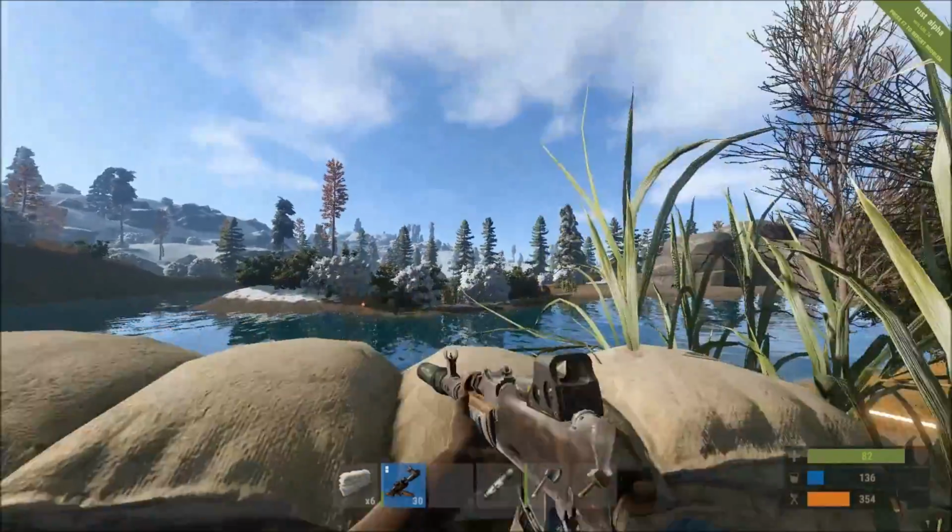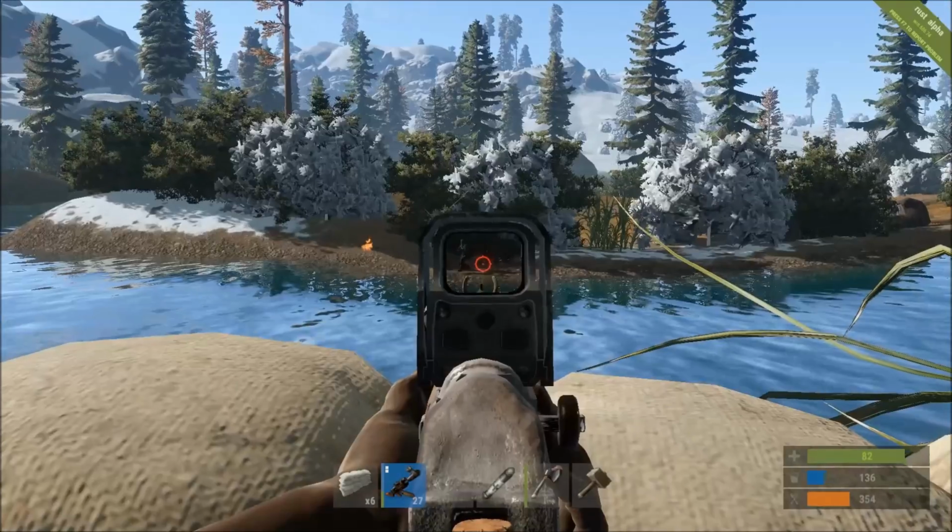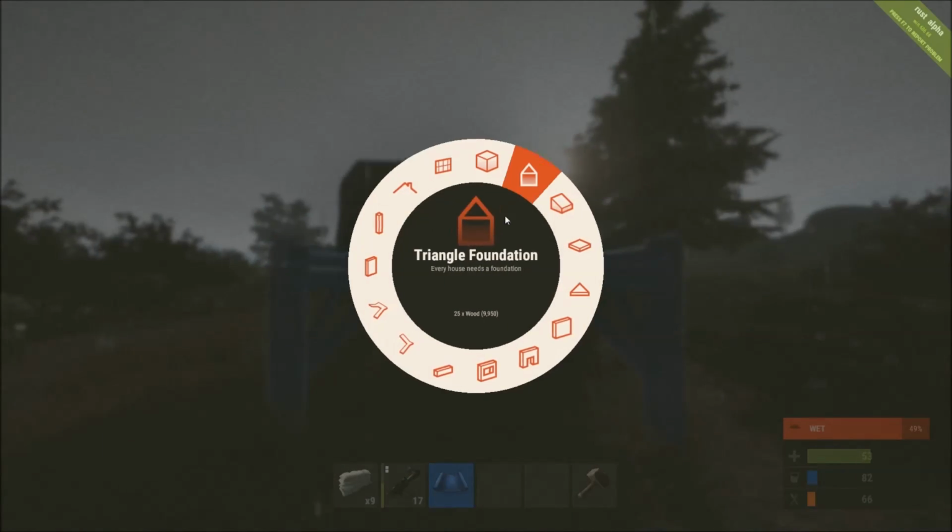Go ahead and place one down, then place another one down to advance your position. Be aware, guys, it is affected by building privilege, so keep that in mind.